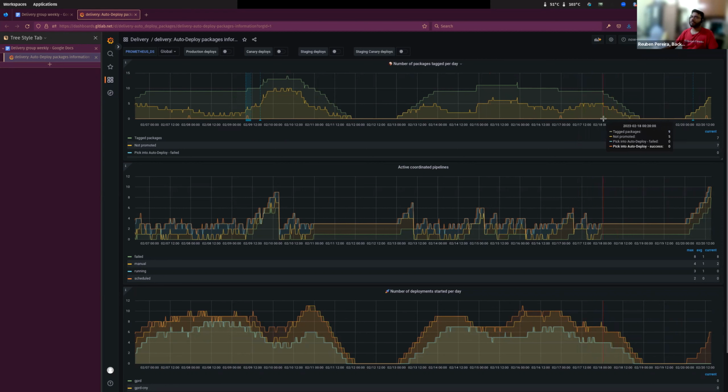We could consider reducing the number of packages we are tagging, but I'm not sure if there's any benefit to that. I don't know if the cost benefit will be significant enough to consider.